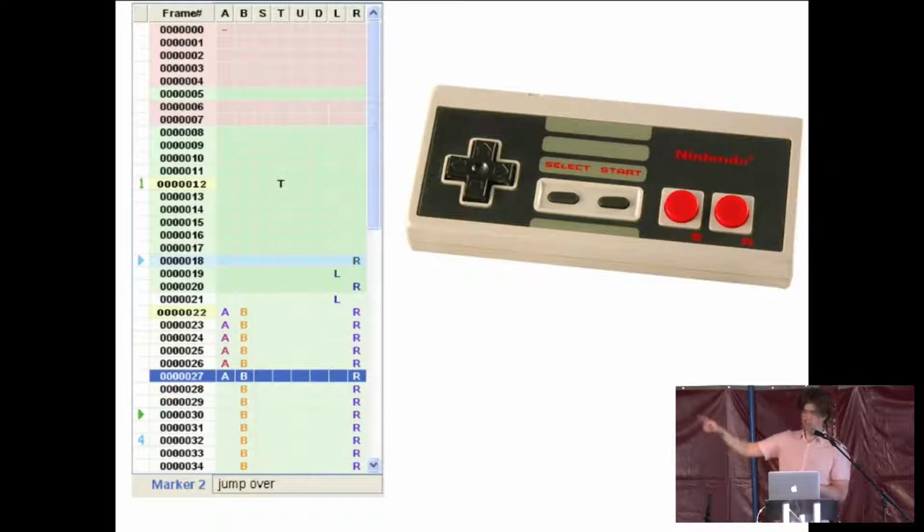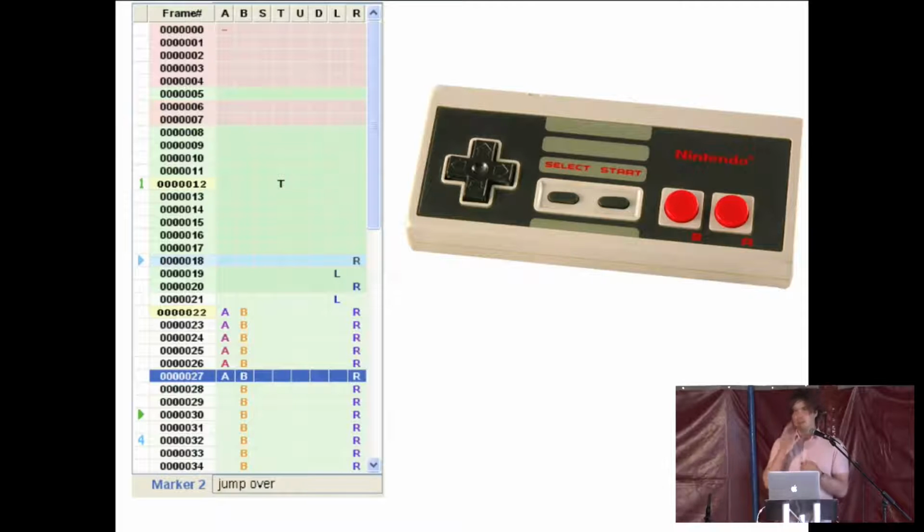So this little screen on the left here is showing 30 frames, so half a second's worth of input. And so there's nothing happening for a while. And then we rapidly alternate right and left on the D-pad. And then we start pressing A and B together, and then we let go of A, but B carries on. And that's the recording. And if you play the same set of inputs back to a game, starting from the same power-on state, then the game will behave in the same way. All the monsters will do the same things. All the environment will happen the same way.